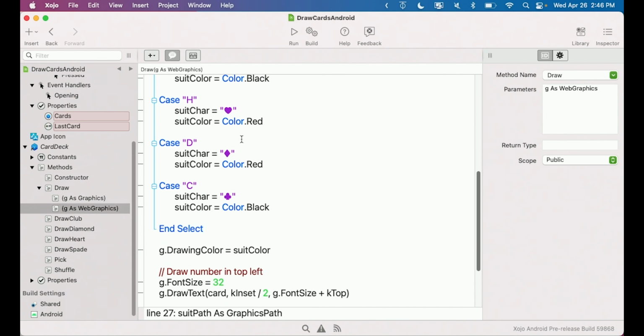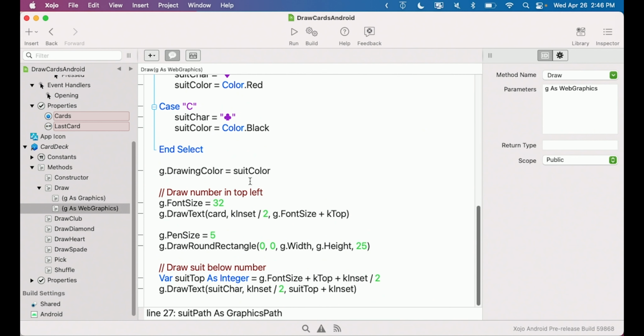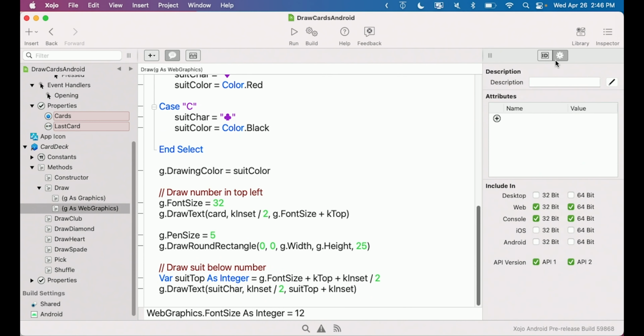So I could just use those instead and just draw those as text directly on the web graphics object that I get in instead. And so that's what I do. And that takes advantage, I'll point out here again, just because it might be a little clearer on this screen, of the compatibility flags that are on the advanced tab of the inspector.